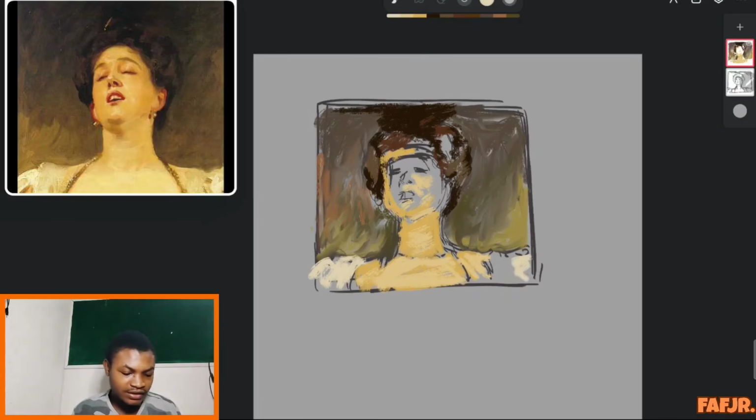Feel the light here. This point is hard to tell where it ends and where it begins. So there's a lost edge here also. Though it's not dark, there's a lost edge here. So feel that form.